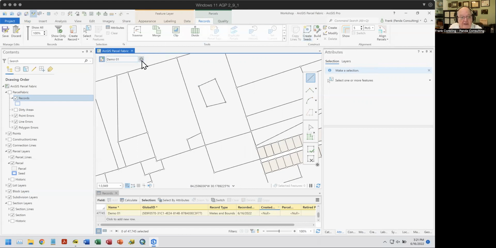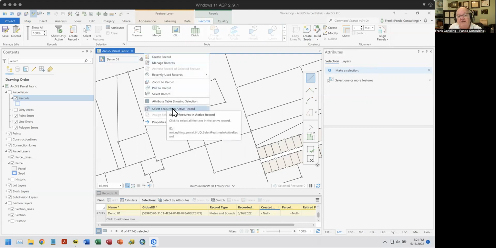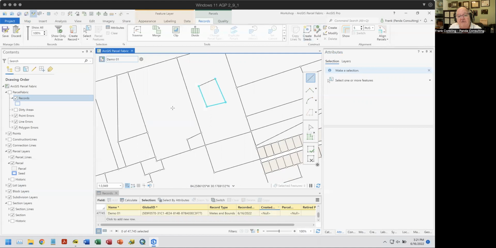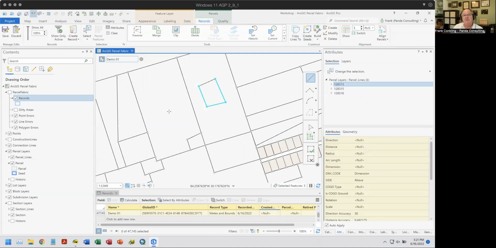Because if I use my heads up display and use one of the functions in here and say, select the features that are part of this current record, it will tell me the lines that are part of this active record do not form a closed polygon. That's why create seeds wasn't working.